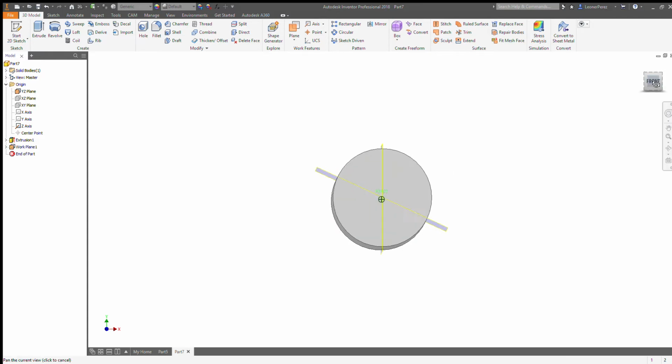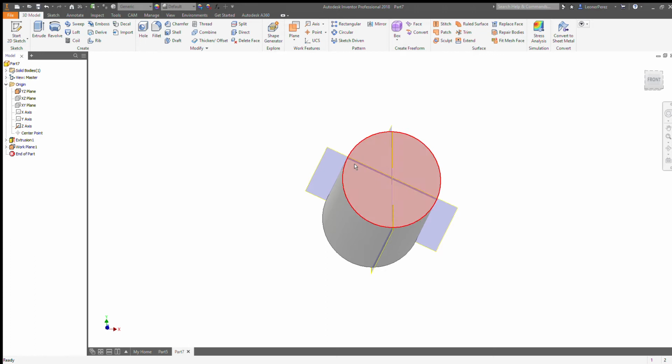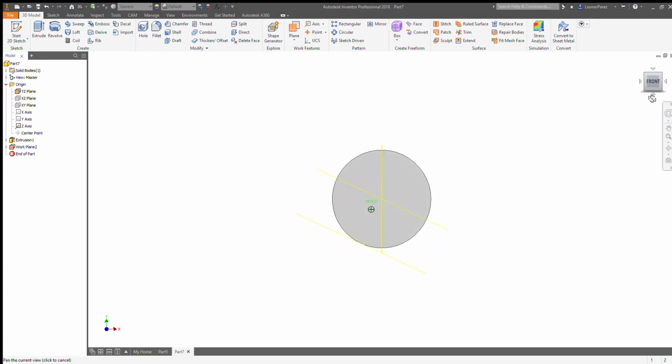Now, I need the plane not to be going through the part, but out here tangent to it. So I'm going to say that I want to make another plane that's going to be tangent to the surface, to the outside, that's parallel to another plane. So maybe tangent out here, but parallel to that one. So you kind of see now I've got another one that's out here, that's the parallel one. So I'm going to turn that one off for a second.